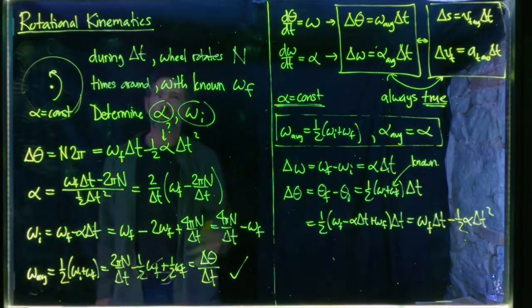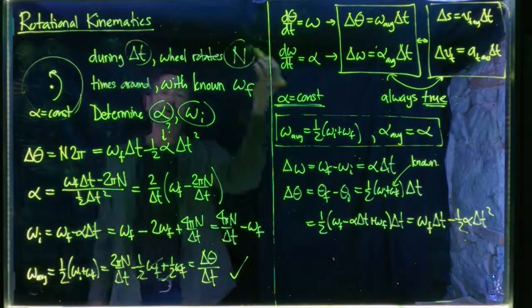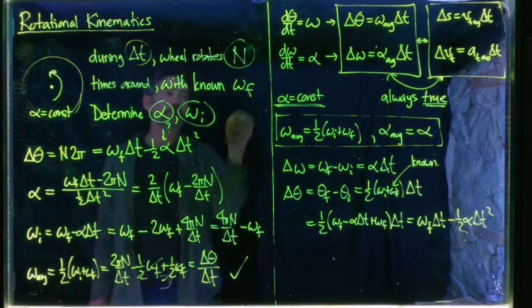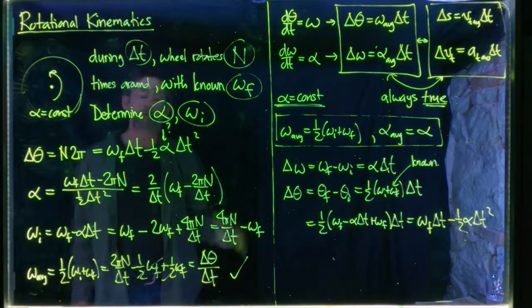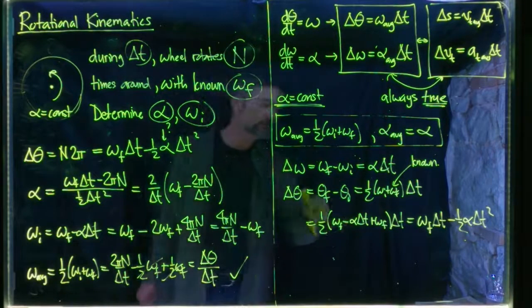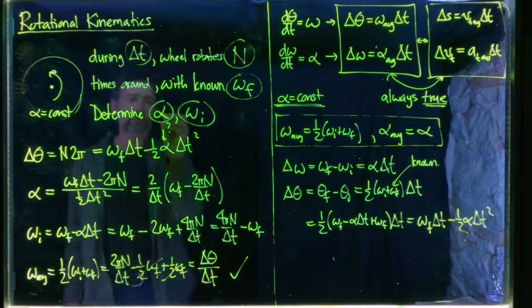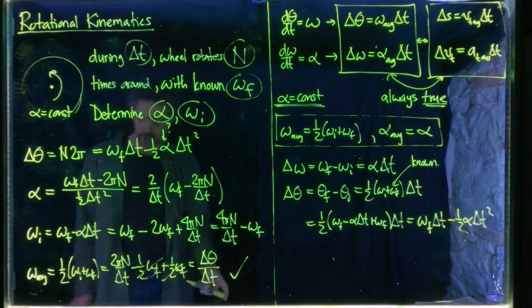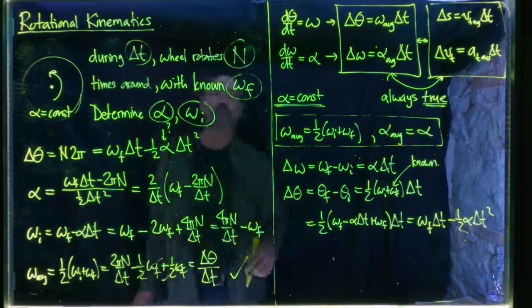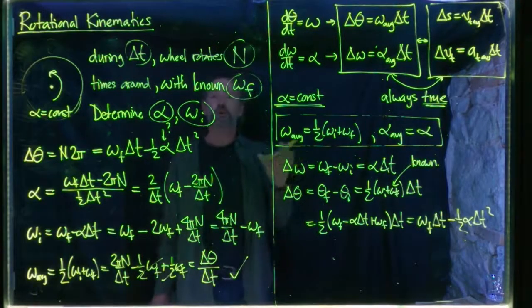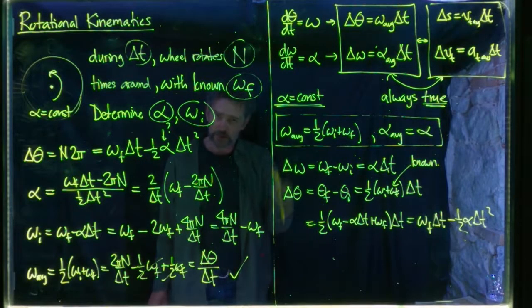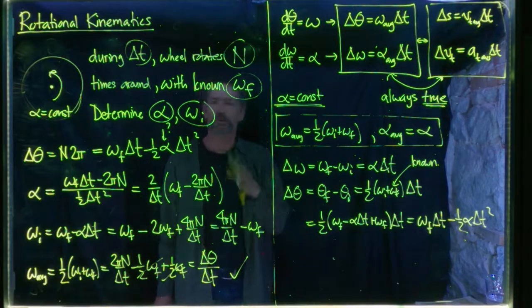So in this given problem, we were given the time interval. We were given basically delta theta, going around n rotations. We were given omega final, but we didn't know omega initial or alpha. So then we used this equation, and we cranked it out, and we could figure out the two unknowns, alpha and omega initial. And then we could just double check the result. Okay, so the basic point is that rotational kinematics is exactly analogous to translational kinematics in one dimension. And so once you know translational kinematics, you know rotational kinematics.